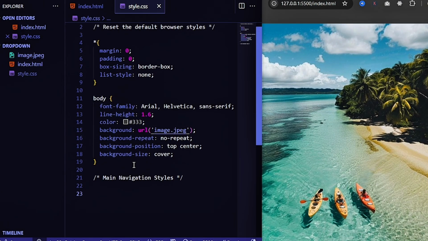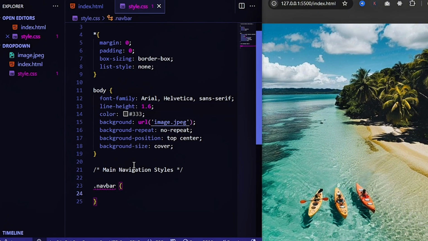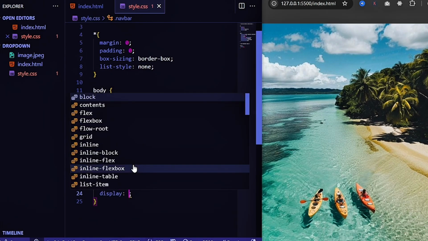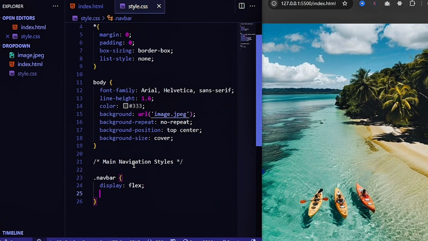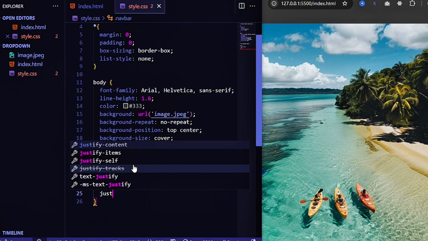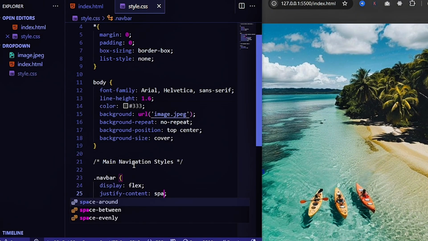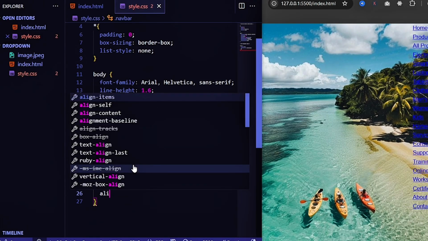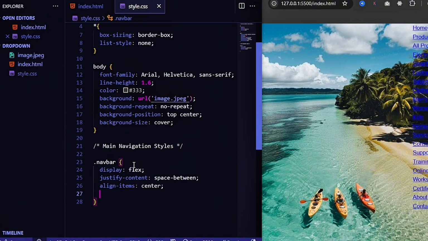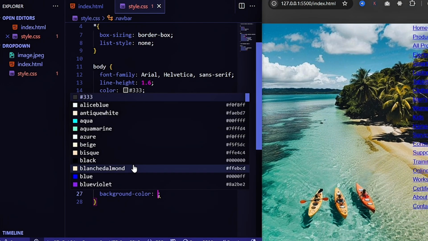Now for the navbar, let's make it a flex box by using a display flex. Now the justify content should be space between, so that the logo and the navbar will be at the edge of the container. The logo will be at the left hand side, while the nav links will be by the right hand side.